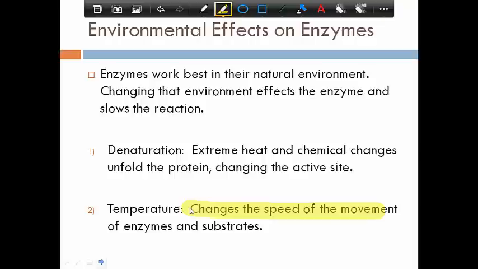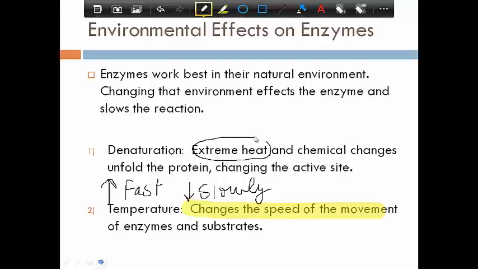which makes the enzyme work more slowly. Well, if we think about that in terms of temperature, we can increase temperature, which makes the molecules move more quickly, or we can decrease temperature, which makes them move more slowly. Okay, so temperature can change how fast the molecules are moving, and therefore how quickly the reaction is happening. But don't forget, too much heat, and the enzyme completely falls apart.